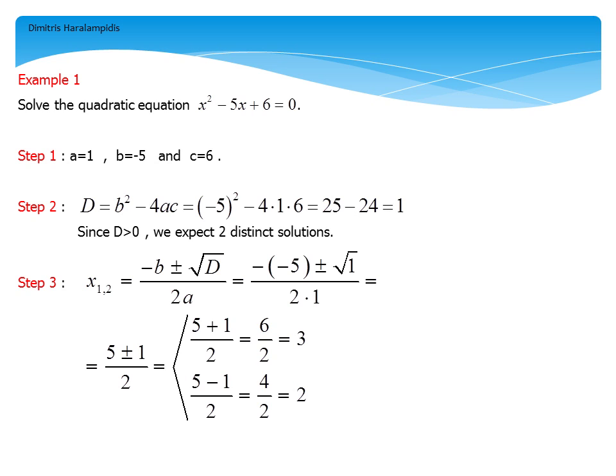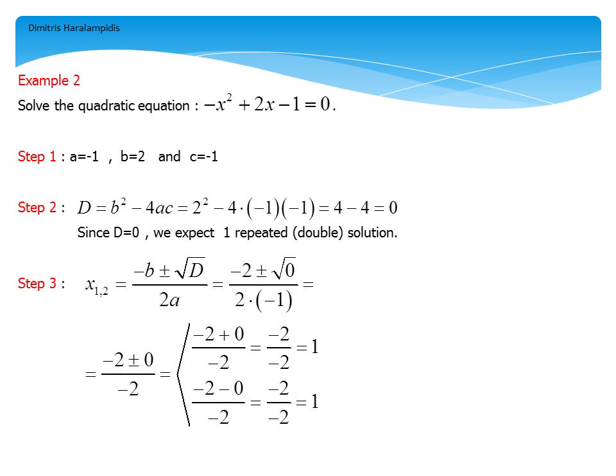In the third step, we will use the quadratic formula to find these two solutions. The quadratic formula says that x1,2 equals negative b plus or minus square root of the discriminant, and all that over 2a. And once again, if we substitute the values of a, b, and c in the quadratic formula, we can find that the first solution equals 3, while the second one equals 2.